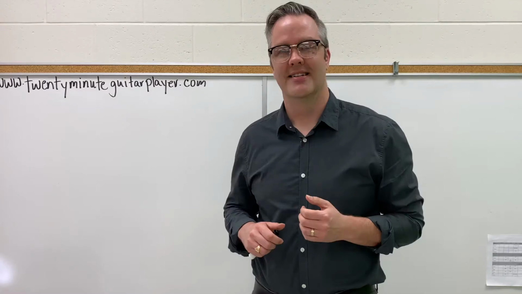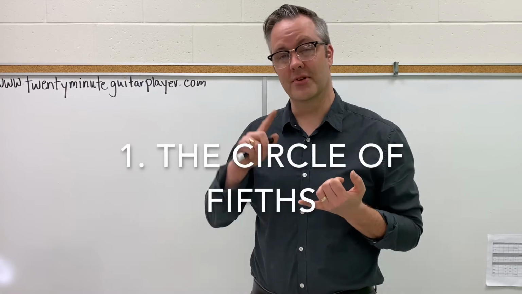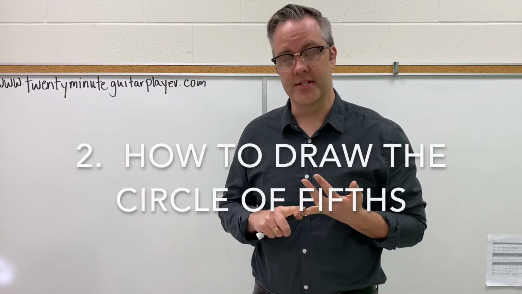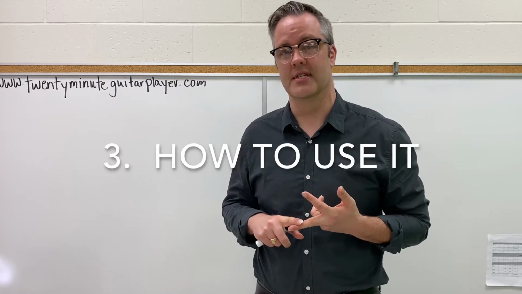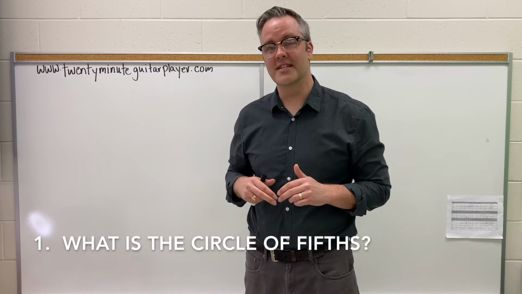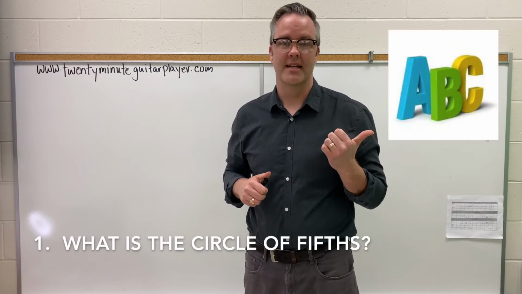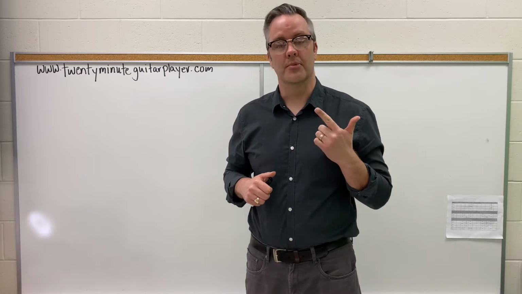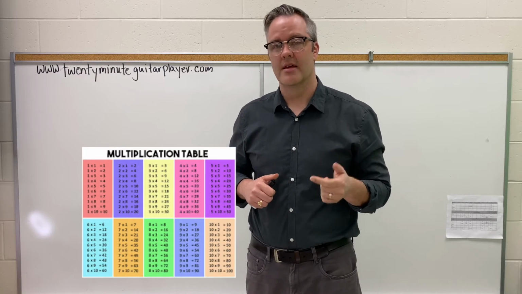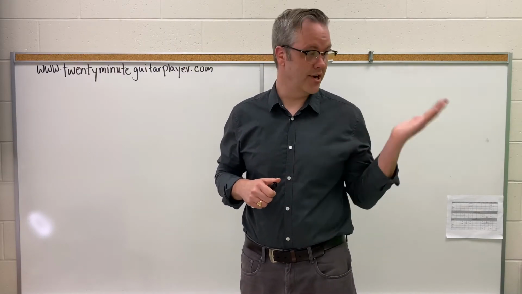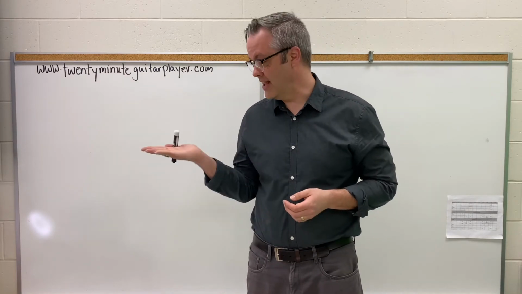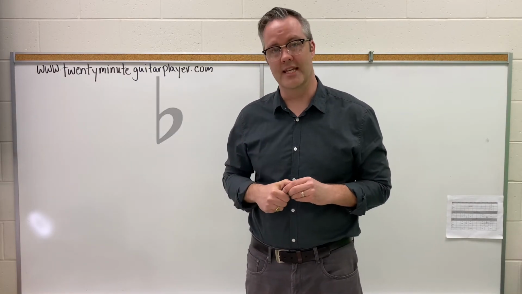Let's do this. In today's lesson, you're going to learn what the circle of fifths is, how to draw the circle of fifths, and why we use or need the circle of fifths. Like, what's the point? So the circle of fifths is to music what the alphabet is to our languages, what the multiplication tables are to math, and what the periodic table of the elements is to chemistry. It's a way of organizing or telling you what notes are sharp and what notes are flat in a particular key. Are you still with me? Don't worry, I'm going to make this super simple.